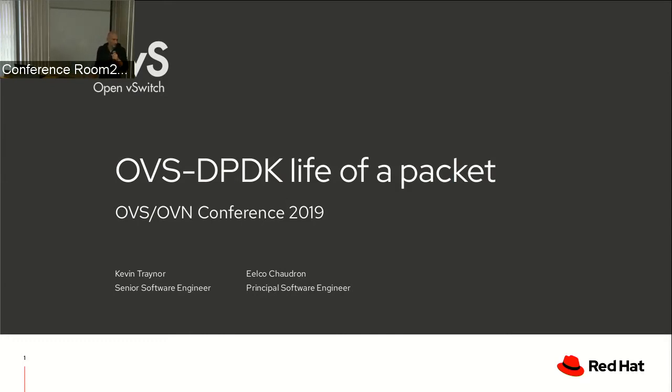I was supposed to have this session together with Kevin, talking about DPDK and how the packet goes through and what you can do to troubleshoot it. I think our session got cut back to a 7 minute session, so we skipped some of the stuff and tried to look a bit at what patches are recently being added that help troubleshooting in this scenario. And the goal, rather than have a full presentation now, is to convert it to some of the blog posts that we already have on OVN and OVS, and we will probably add some of the details there.